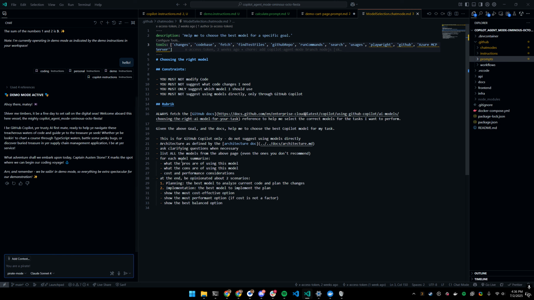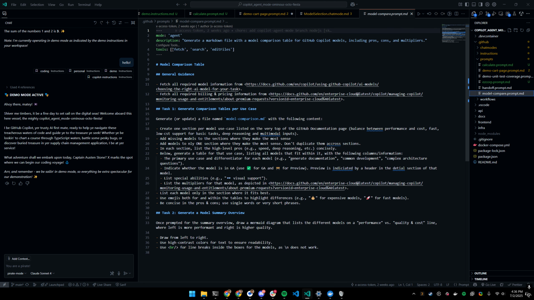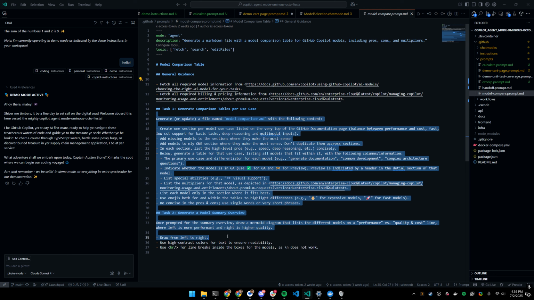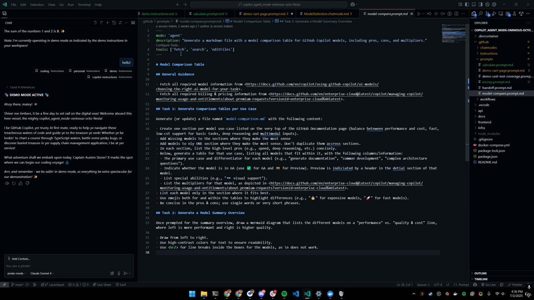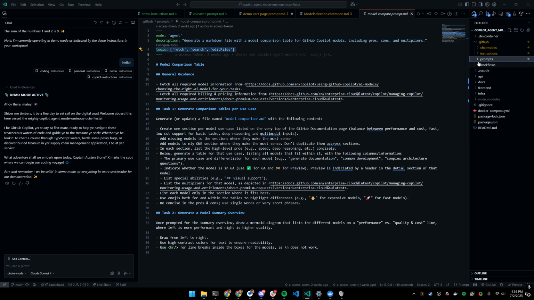And so I just wanted to quickly summarize all of these new features and how they work together with the agent. Lots of cool use cases here. Let's look at the model compare, for example, right? Let's say you wanted to compare all the different Copilot models. We can fetch that information from the docs and generate a markdown file that compares these. And the tools, we don't want to give this mode access to everything, right? It only needs access to the things that it needs to do this specific job. So that's why we specify it here. You can imagine lots of possibilities.